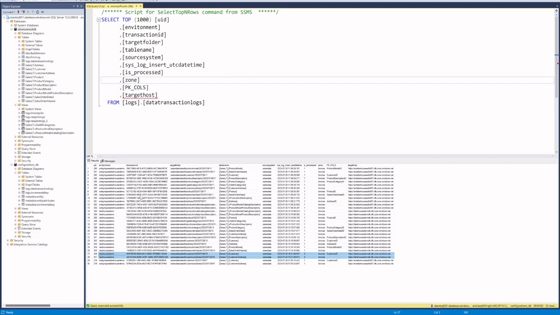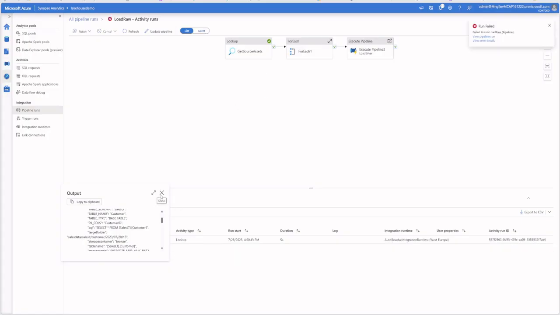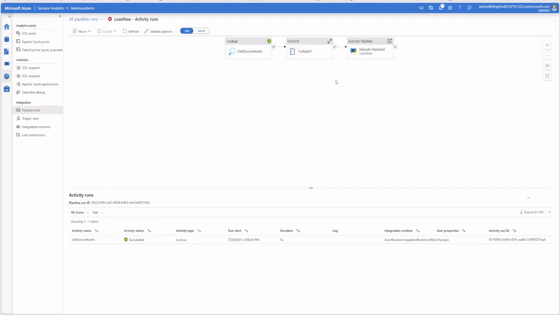In a storage account, we have a transaction ID, which is a unique GUID per line of metadata that is generated during our metadata retrieval or during the lookup task. So that's all been done for us, right? And we should now be ingesting data or running our notebooks. Oh, failure. Oops. That is bad.